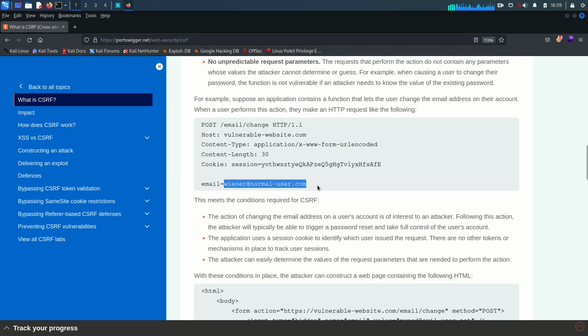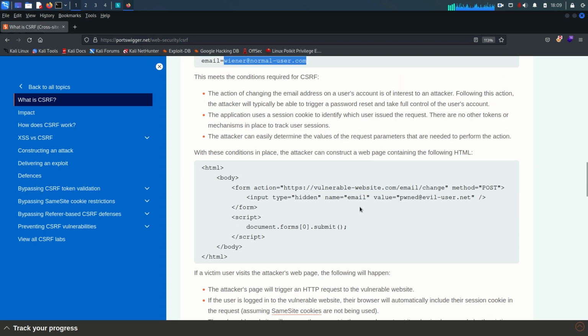Second thing, the value of the email is this, so now here I change the email to something else, which is pond@emailuser.net.